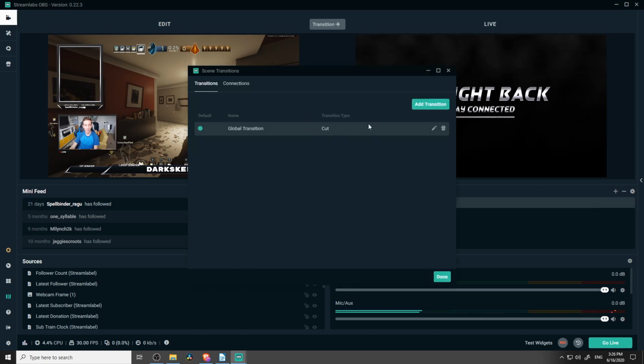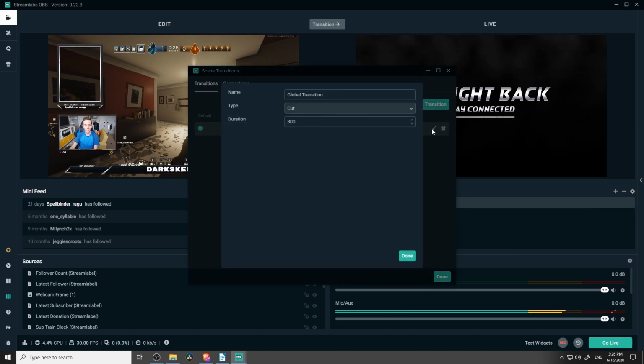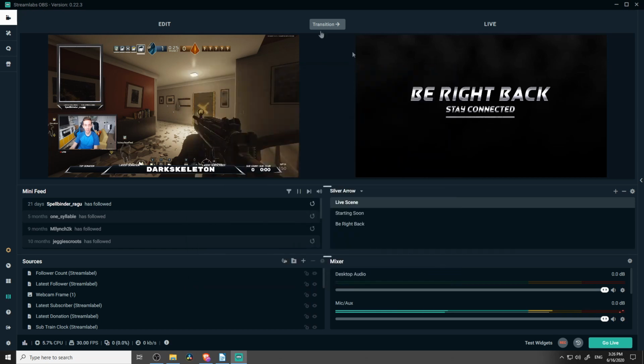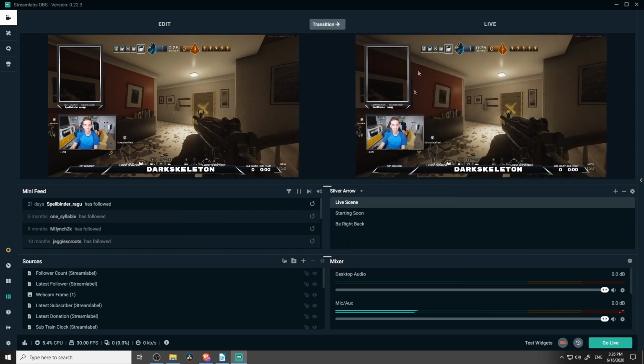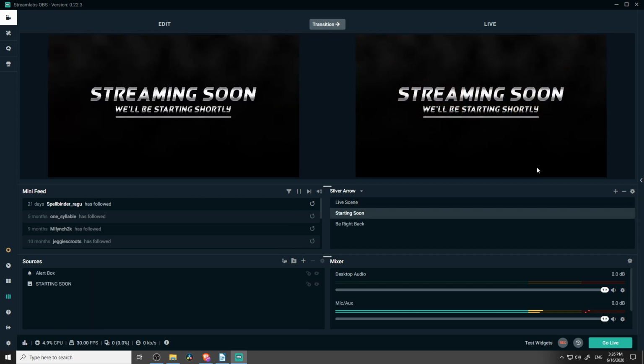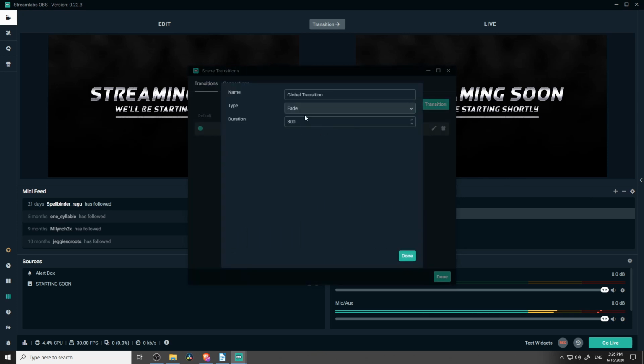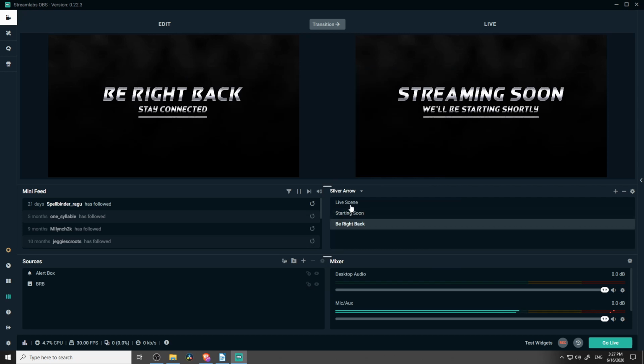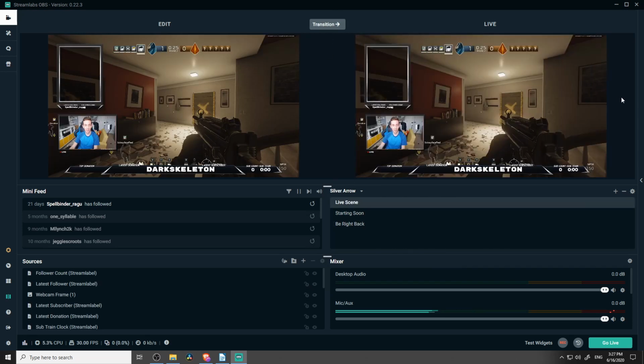Now we can take the transition type here, click on Edit, and change this from cut to something like fade or fade to color. Fade will have it shift into the other screen over a short period of time. So let's do that one more time. You can see that's a lot more subtle than just sharply cutting. We could also try one of the other ones. Swipe left, let's go ahead and try that. Transition. You can see that the scene that was on the right slides out to the left and the new screen pops in there.